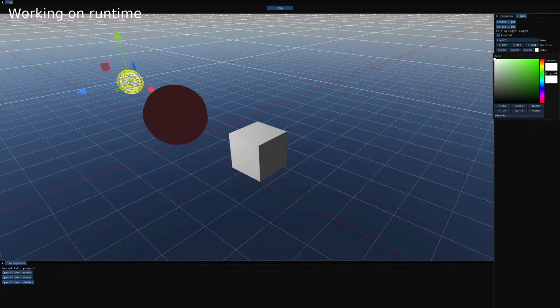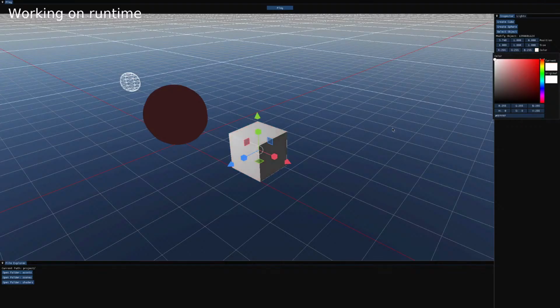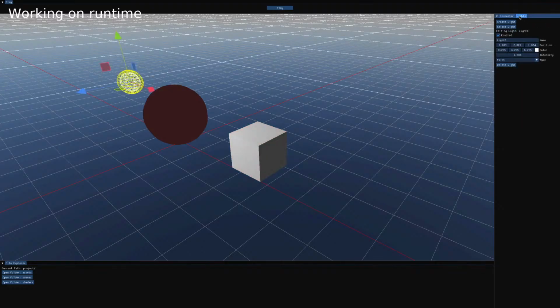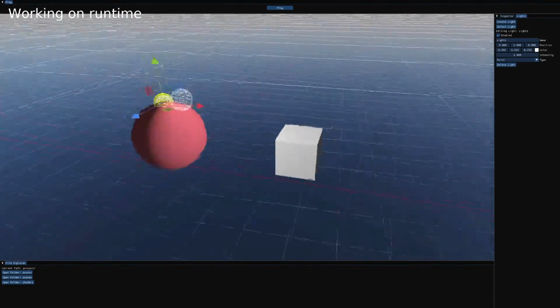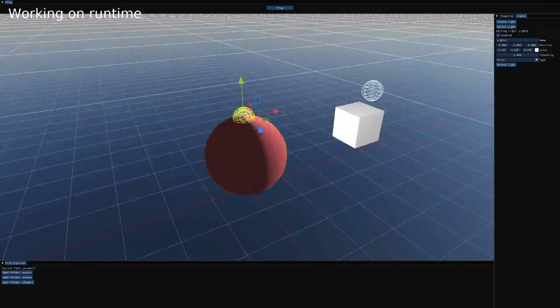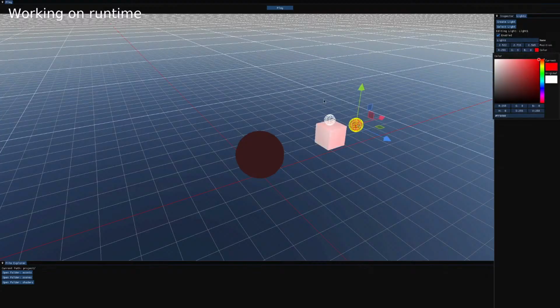Yep. That's good. Let's make it white, and let's have another light. Look. Okay, that's gonna be a little bit of an issue. And let's make this one red, and this one blue, and it's gonna create a new color.